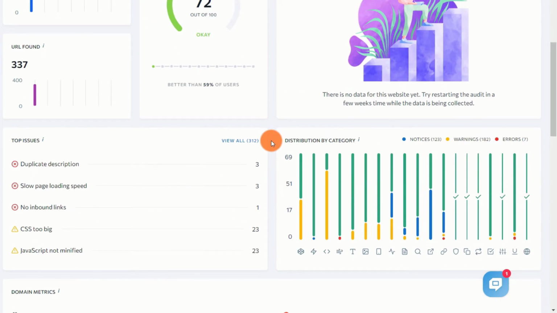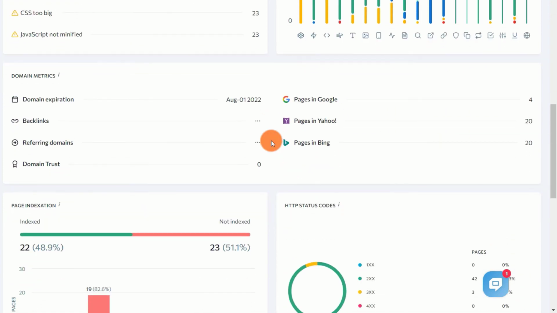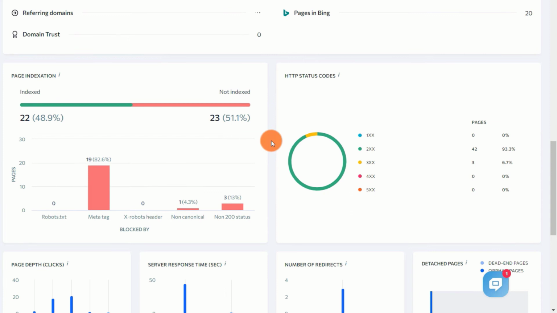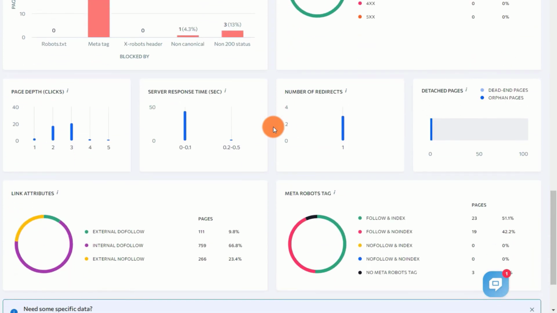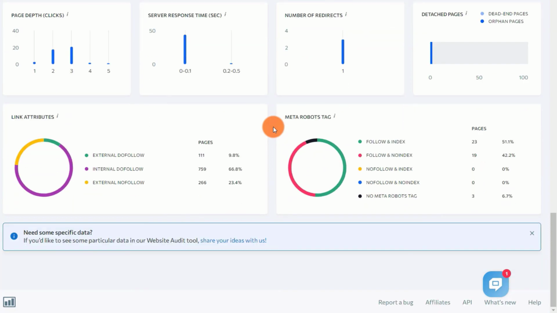Your website's overall health score is calculated based on the number of issues that were found on the website during the audit, and the impact these issues have on website performance. It will also provide you with a summary of all the major faults that have been discovered on your website. From the homepage to the deepest pages, the SE Ranking Website Audit Tool crawls each link one by one. It crawls all of the pages listed in the XML sitemap file as well.